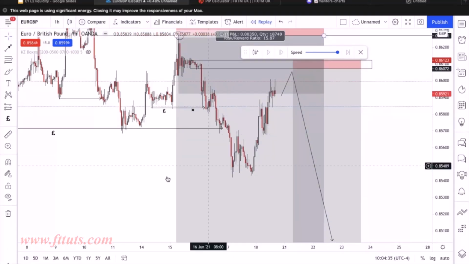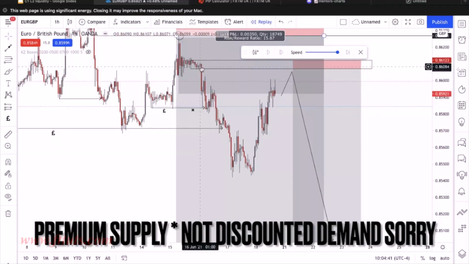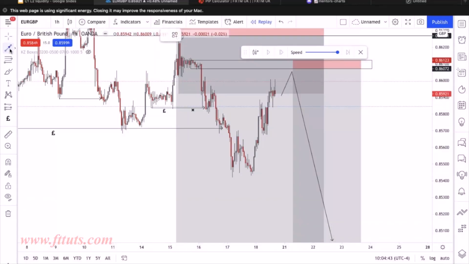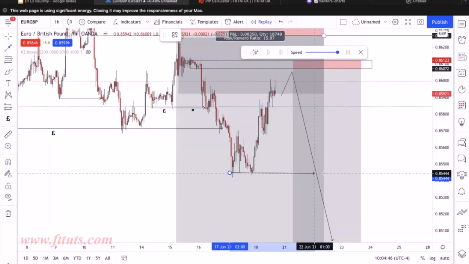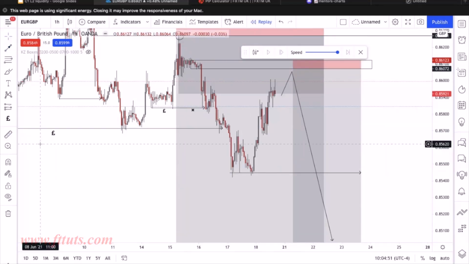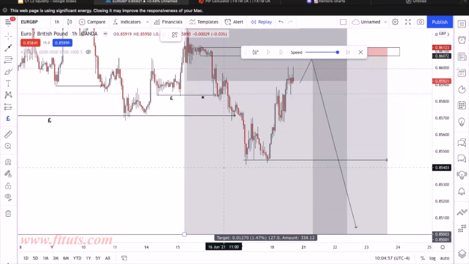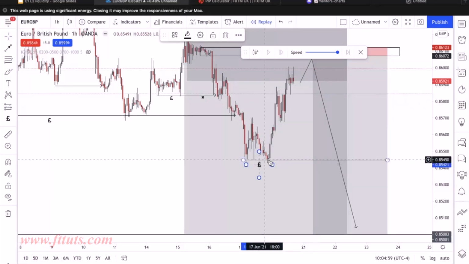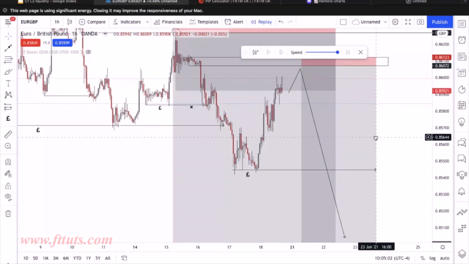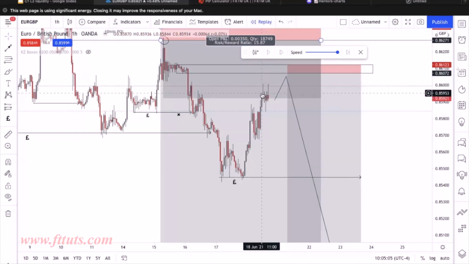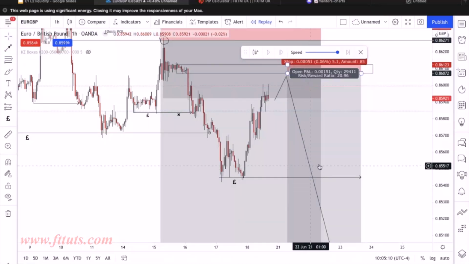First of all, my first confluence is that it broke structure, right? So continuation in trend. 2, we have a discounted demand over here. 3, look what it left down here. Liquidity. Yeah? Notice how market makers will always create these areas so that they can capitalize on these areas, right? So as a retail trader, they would have bought off this little double bottom. But what's going to happen? Price is going to, they're happy, they're in profit, whatever. Price comes into our area of supply, and then boom, we'll seek to take out that area of liquidity. So I hope it's all making sense to you guys and it's all coming together.